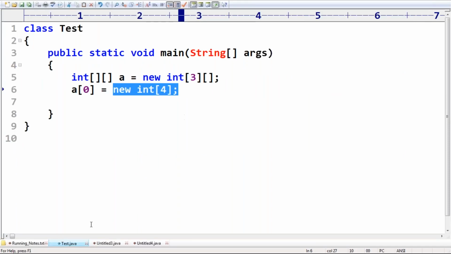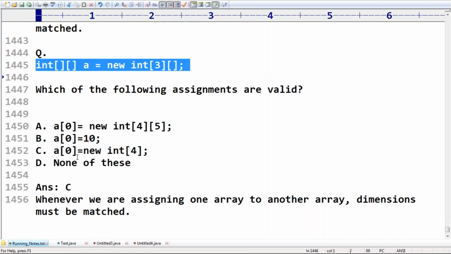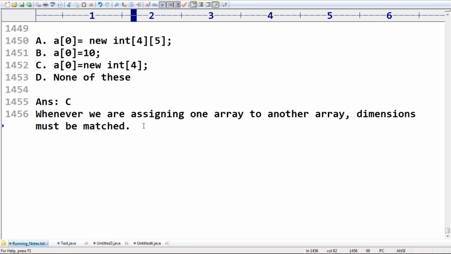Now, my question is, A of 0 is equal to null. Can you please guide? Is it valid or not? A of 0 is equal to null. It is valid, because null is a valid value for any object, even for a one-dimensional array object also.